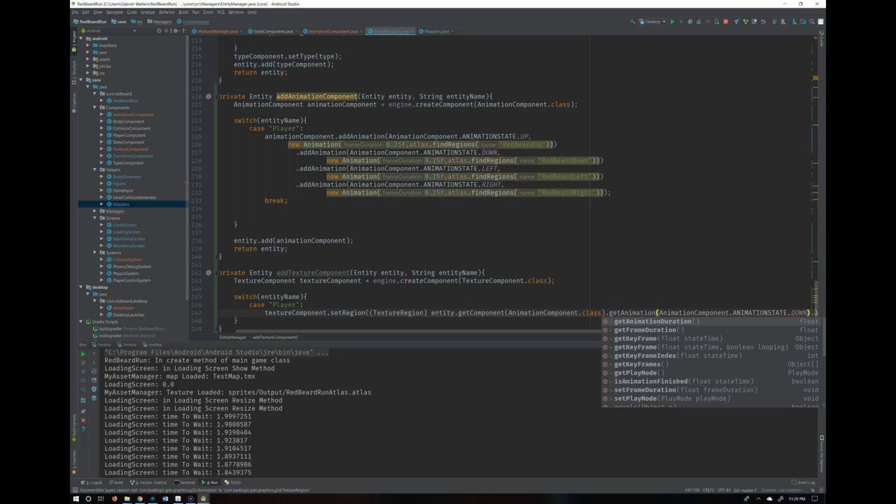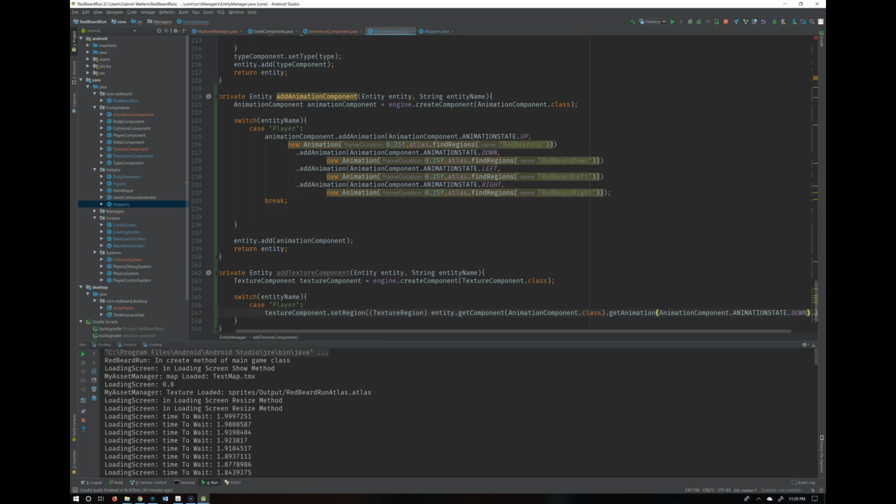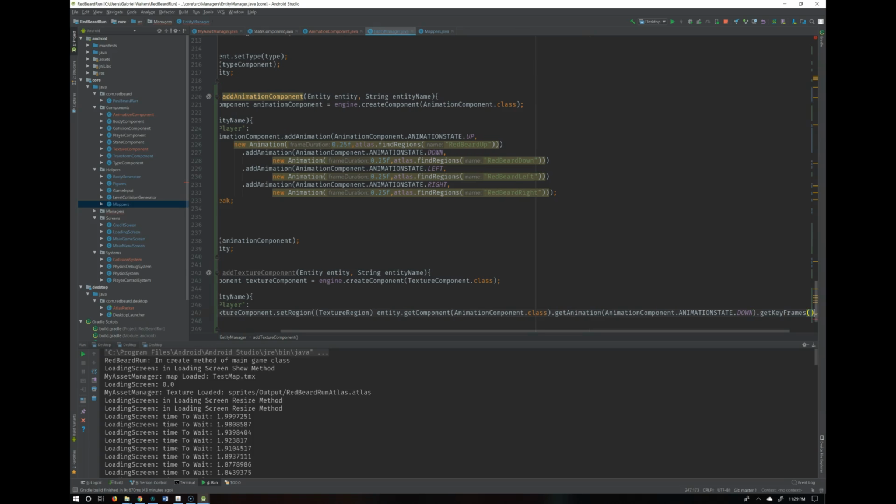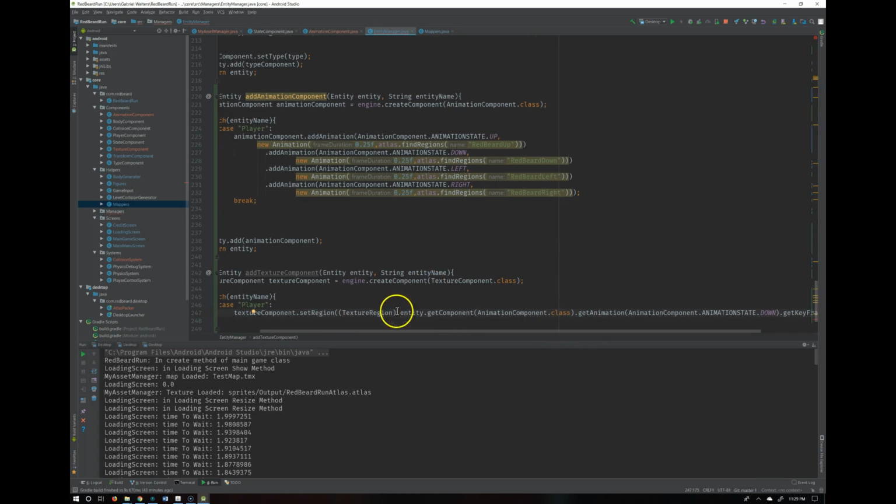This is getting crazy. And I need to get, dot get keyframes, but I want the first frame, so 0. All right, let me just enter.